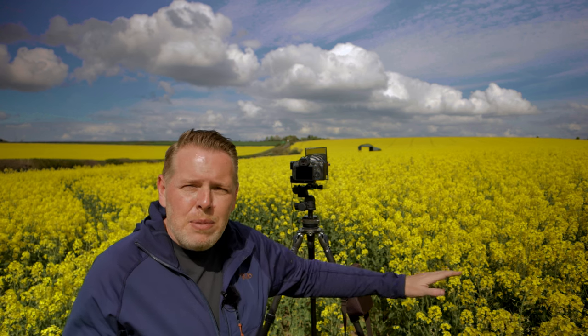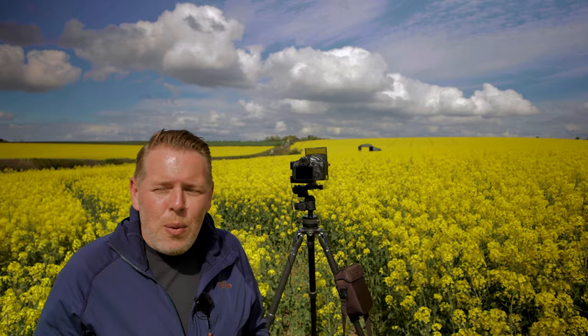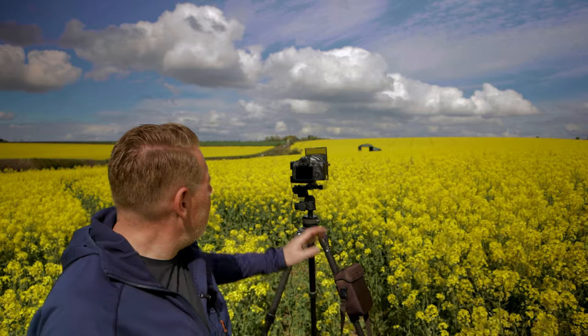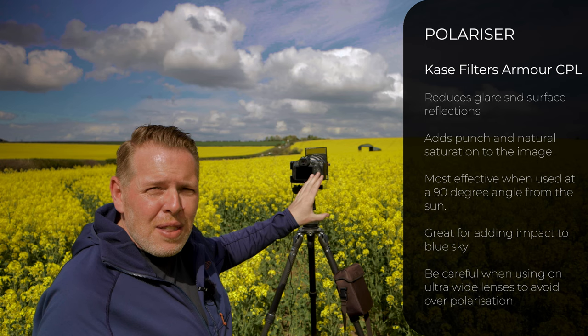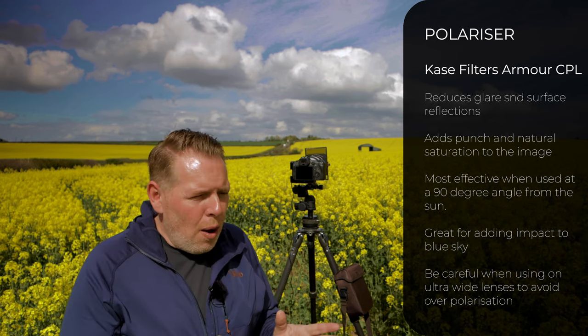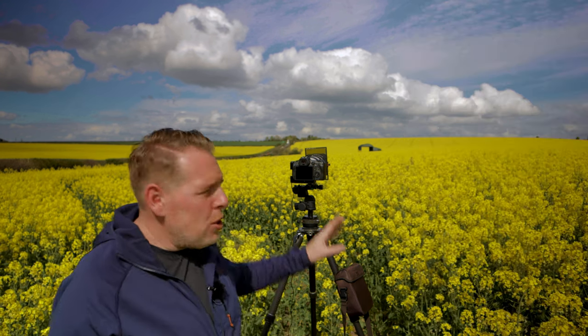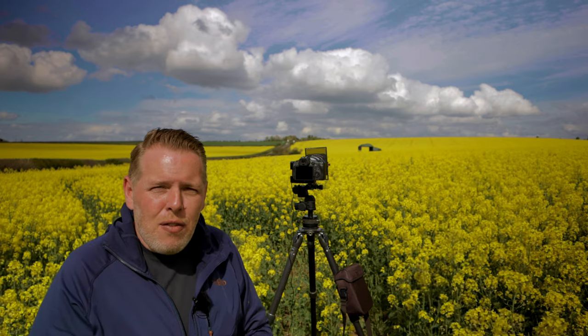We're not worried about focusing in on the rapeseed flowers at all. It's literally just going to pull your eye straight to that barn and that's what you want to be in pin-sharp focus. So we're going to go for a relatively wide open aperture on this one. One of the other things we're doing today is using a polariser, and the reason is we really want to add some punch to that sky. It will really emphasise the blues, and of course blue and yellows are complementary colours — they really work well together. And because I'm shooting on the long lens, there's no worry about getting a big polariser mark right in the centre. So it's working out absolutely perfect for us at the moment.